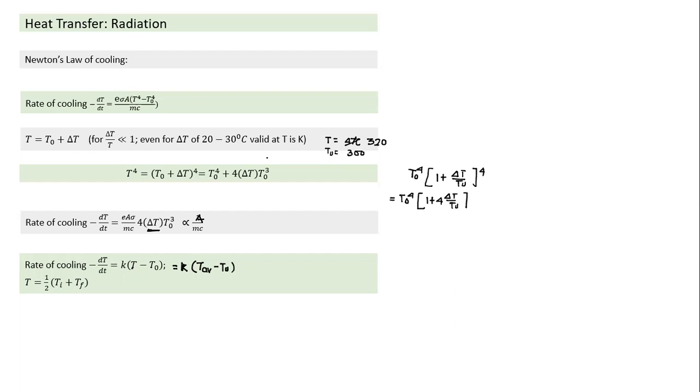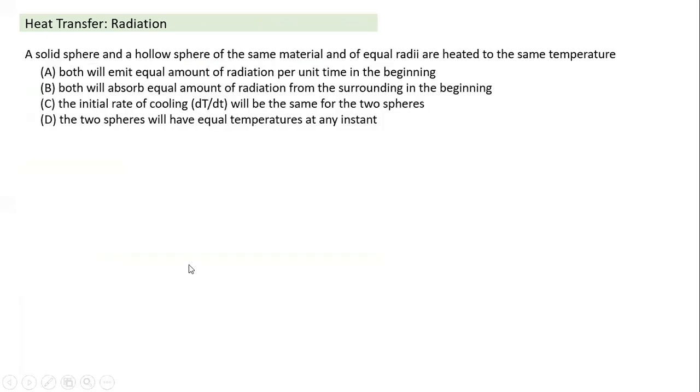One is the net heat transfer rate, the net rate of loss of heat. A loss of heat will lead to a change in temperature of the object, and if the temperature of the object is higher, it will lead to a rate of cooling. Rate of cooling, we understand, without any approximation. With Newton's approximation, the rate of cooling is proportional to A. Okay, the rest is all simple application of the same.